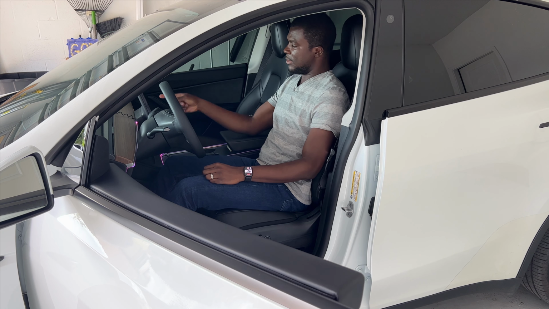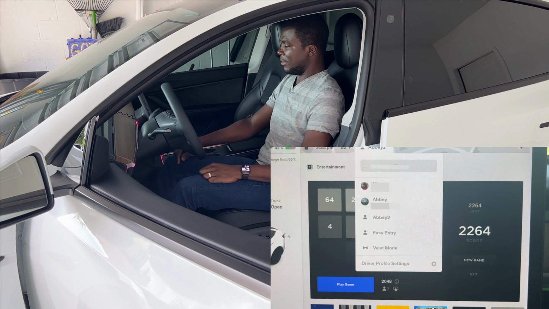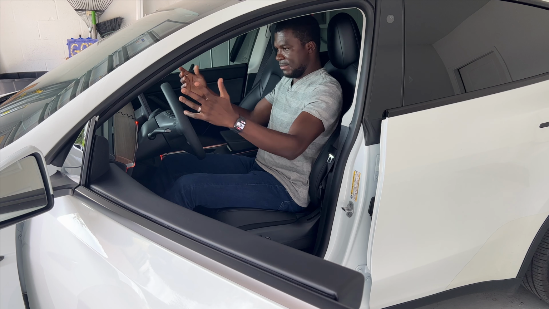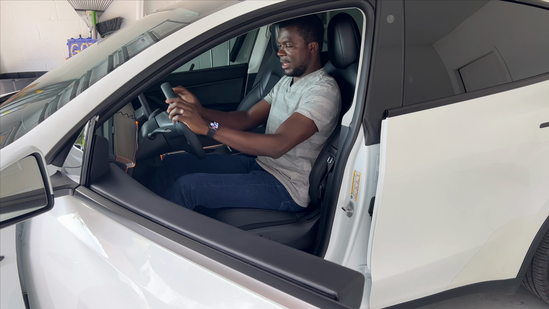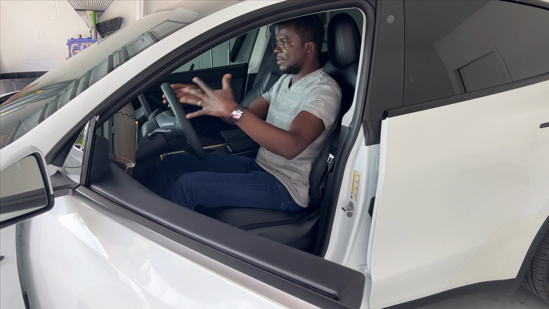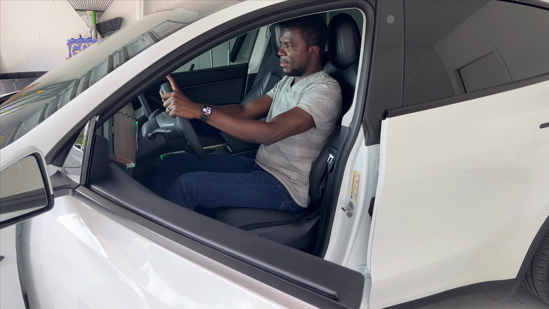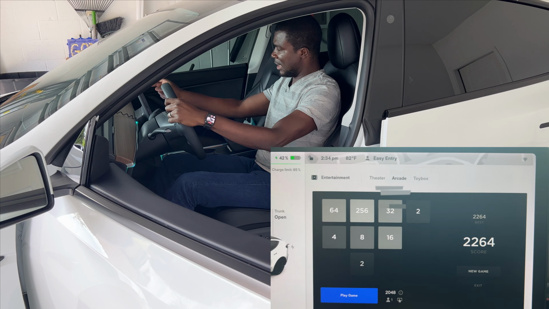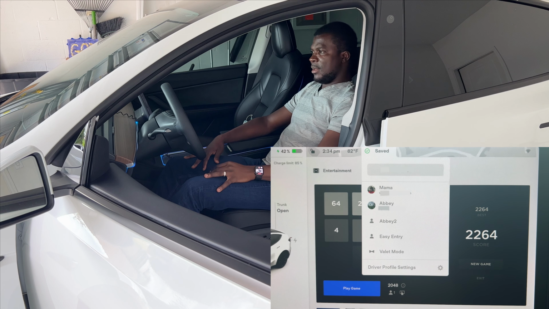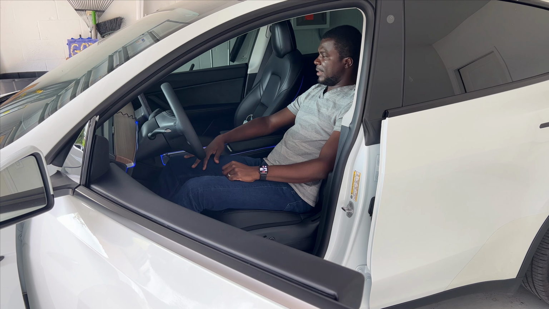What I had to do here is create a separate profile for myself that is more reflective of my settings, which is more like this. I've got my hands this way, or I can put my hands this way, and if the door is closed, it rests fine. This is what closely matches my car. But when it's the cloud profile, this is definitely not it. So we're going to switch to my car and see what that looks like.